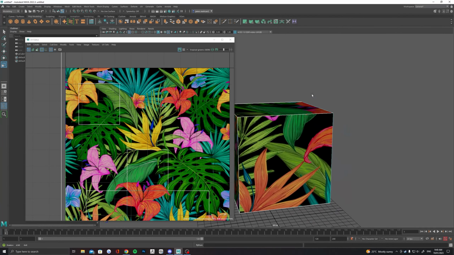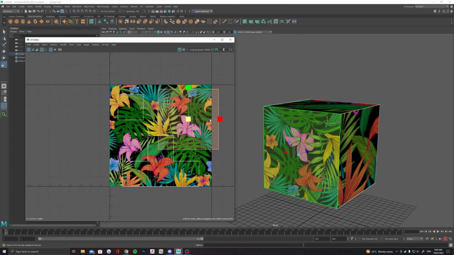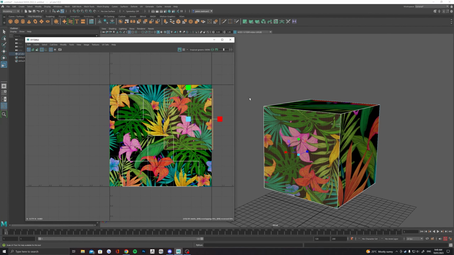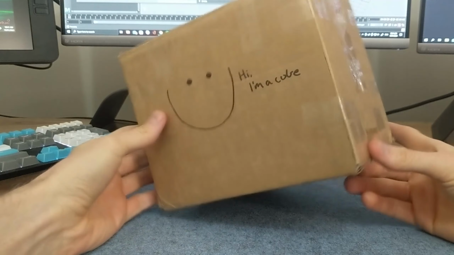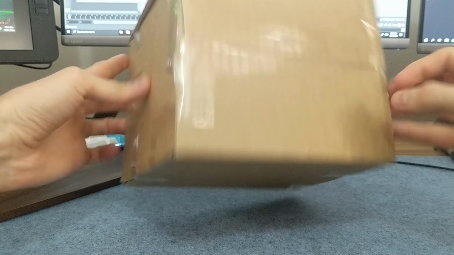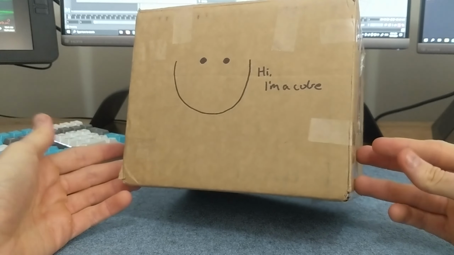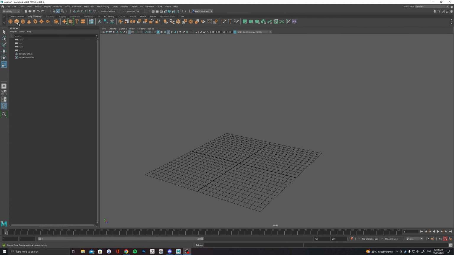So let's now have a look at going through the whole process, pretty much what we saw in the animation, but what it looks like in the software. Since a lot of what we see won't have visual feedback, I'm going to have this real life box as well to visualize some of the concepts as we go through this unwrapping process. I'm going to start by just making a cube similar size to the box I have.